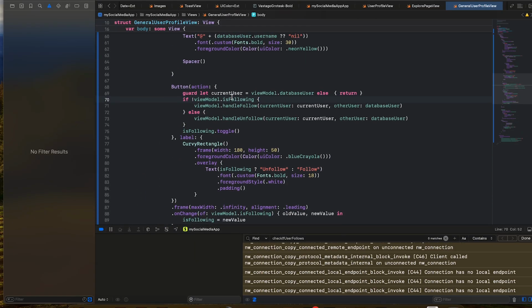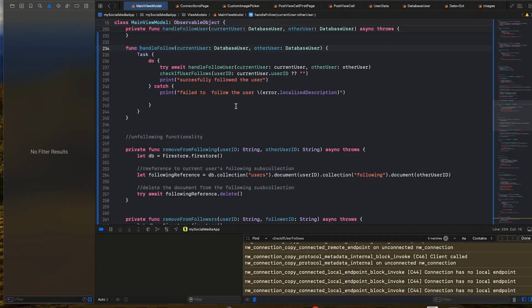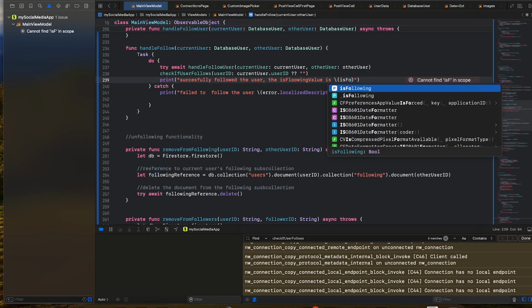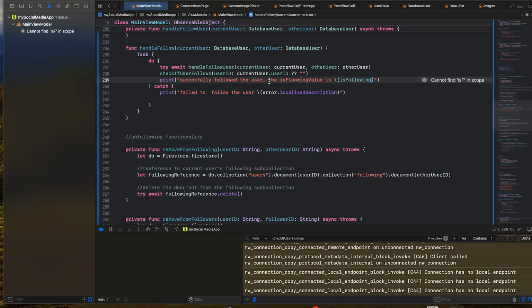So what we can do is that we can print the value out. So what we can do is handle follow. Let's just go inside this function. I'm sorry about that. We can print the is following value, and we can type in is following here, which is defined here.